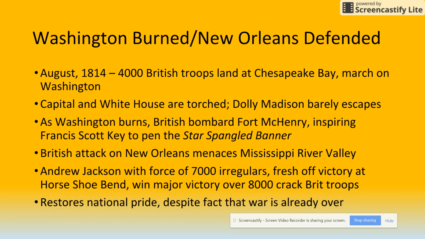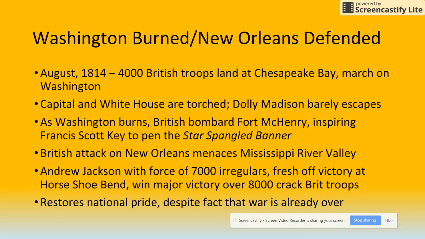Basically, Jackson becomes a national hero overnight for this action at New Orleans, and this is going to propel him to the presidency. Interestingly, this also becomes something that the United States can really hang their hats on. It's a big victory. It's very dramatic. Thousands of British troops are killed, whereas Jackson actually loses less than 100 men. So this is a major sort of propaganda victory for the United States as well.